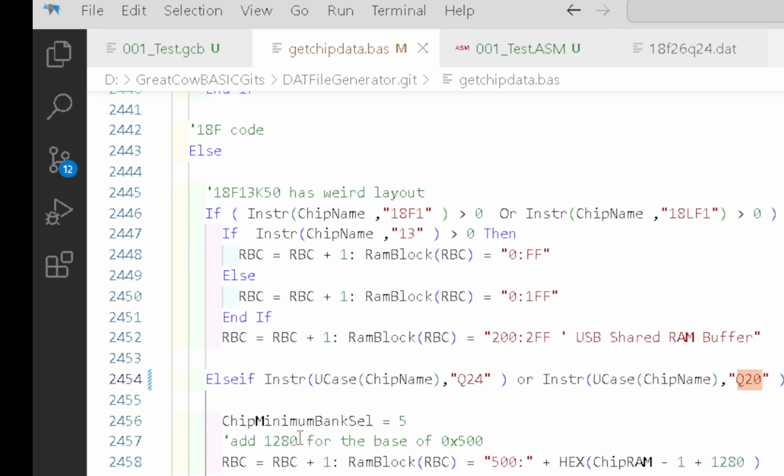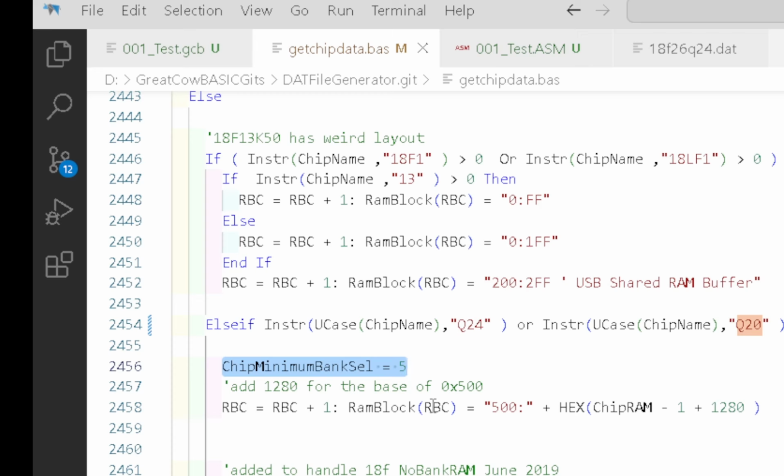It says in here, the chip minimum select value is 5. Remember back to the data sheet, it said the minimum page was 5. Good. And then here it is, here's the answer. It says the minimum page is 500, to the chip RAM size minus 1. Oh, it's confusing, it's not hard.